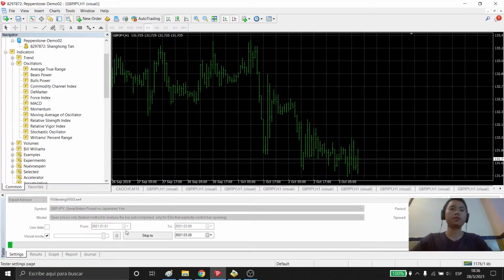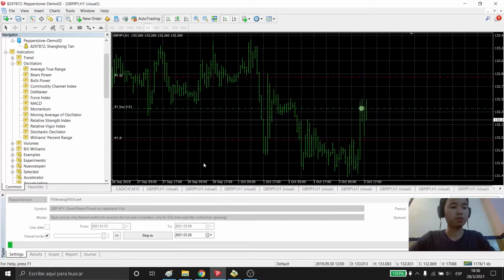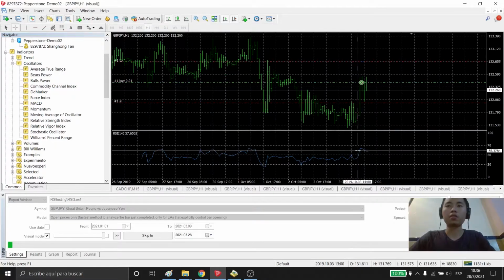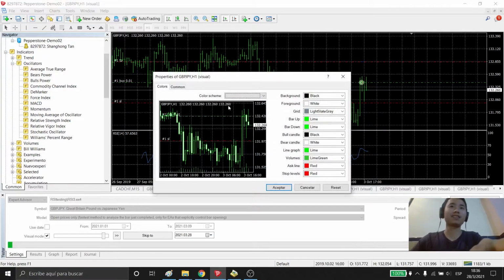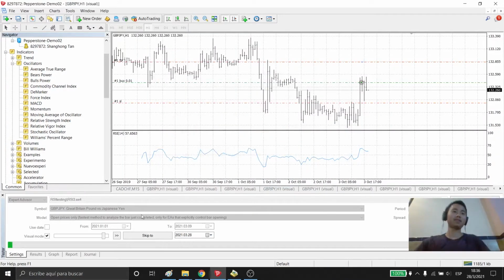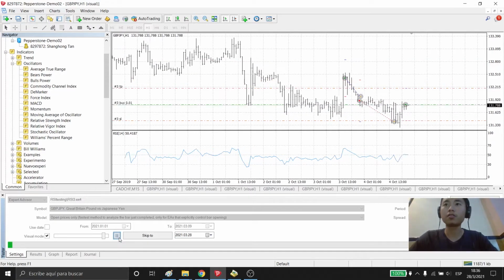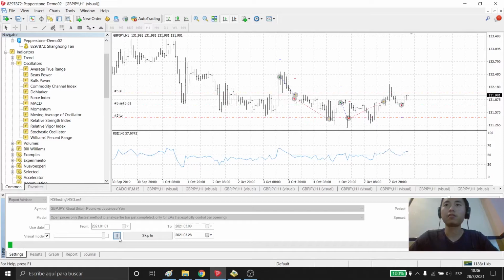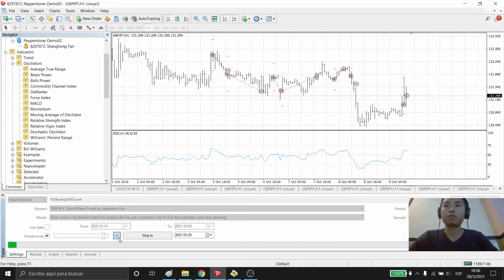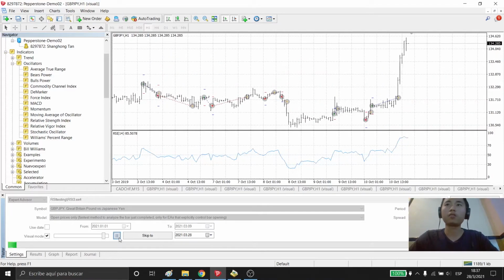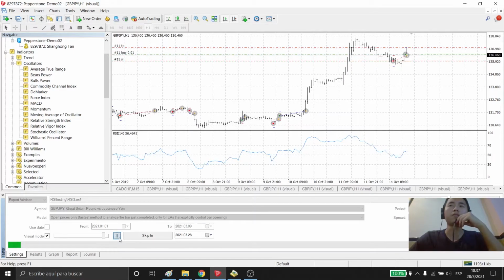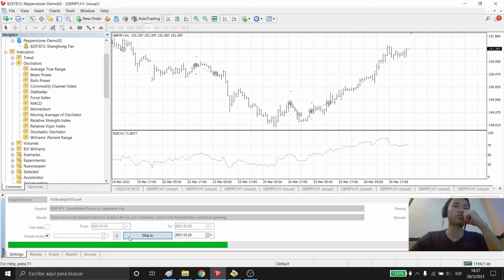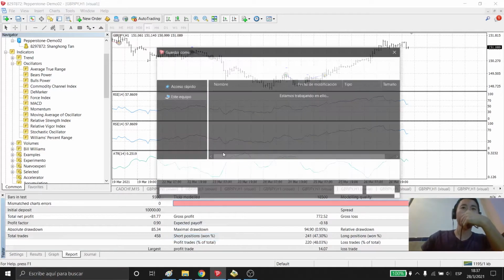We see. Whoa. There was a buy because it closed above the 50 level. We change the color for a better view. Nice. It's a loss. Take profit. It's a win. It's a loss. Well, we skip that and just see the report.